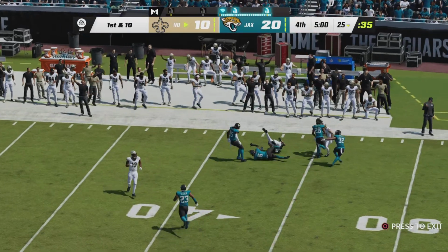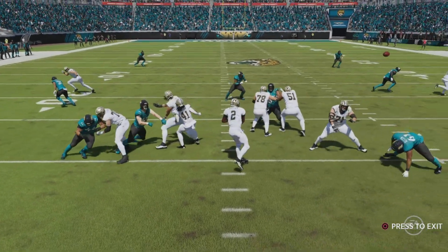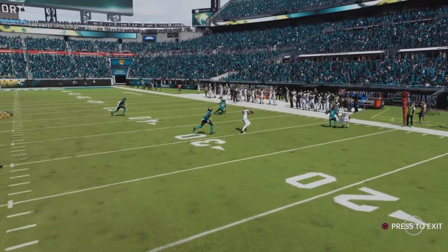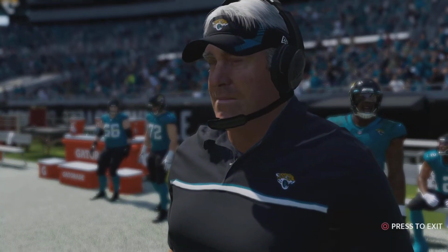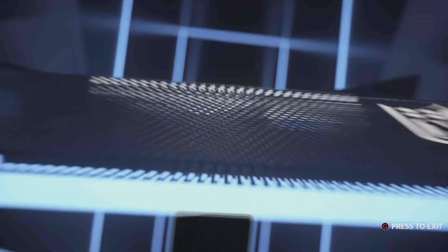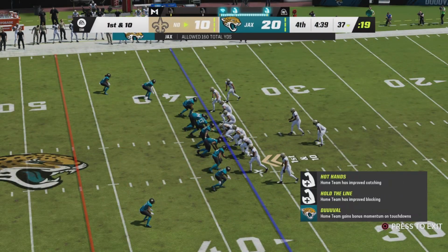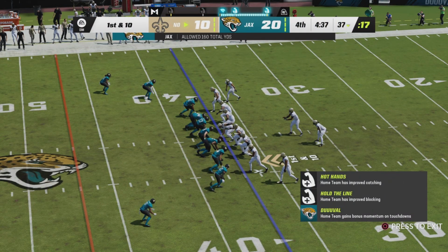Throwing out right here, caught by Olave. And he's taken down, but able to slip across the 35. 12 yards that time for number 12 as they move the chains. This possession means so much for them. They've got to focus on this drive and find a way to make this a one-possession game. Yes. Got to get a score. Yeah, so good with a field goal. Don't necessarily need a touchdown.